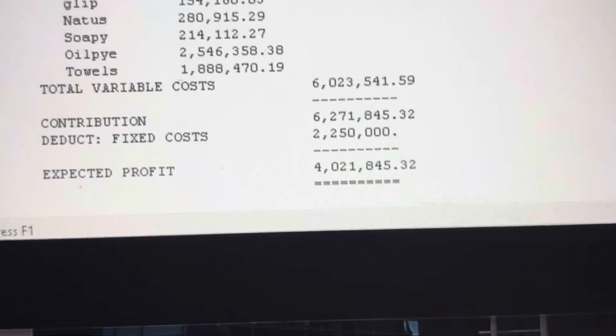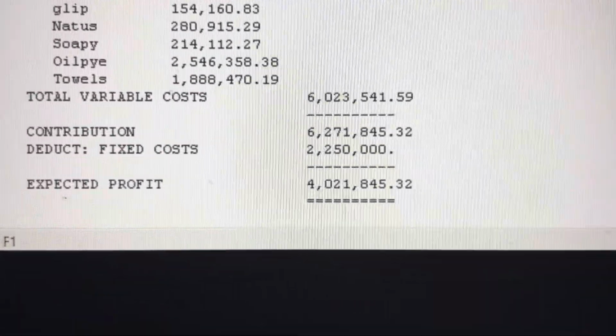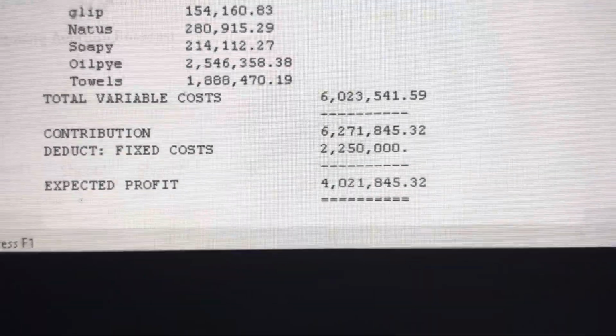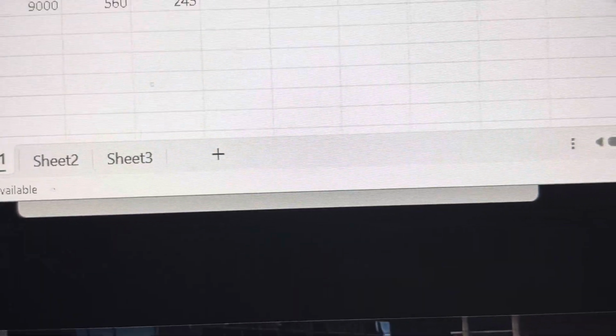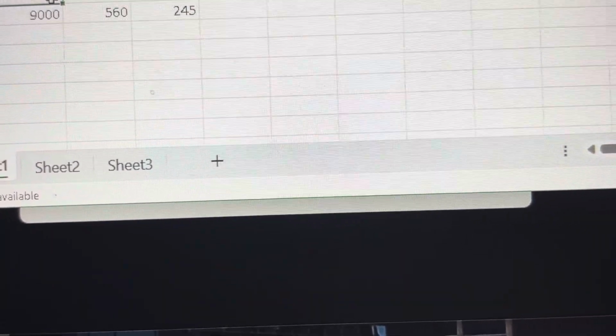Okay, maybe let's just quickly see if we can increase that budget again. Let's increase it to 8,500 and see what happens, whether it's going to, let's just increase it to 9,000.